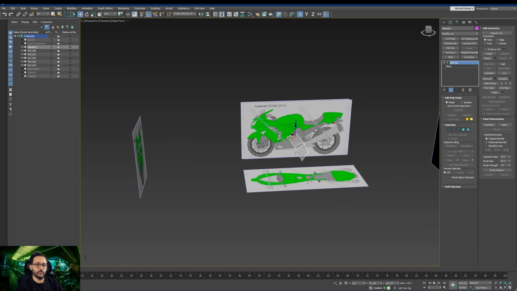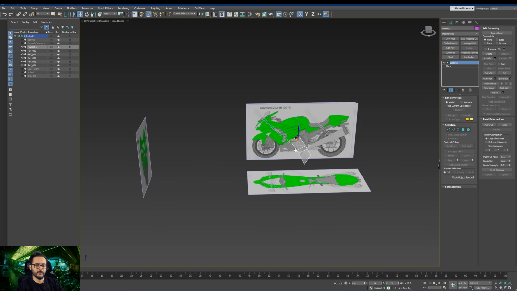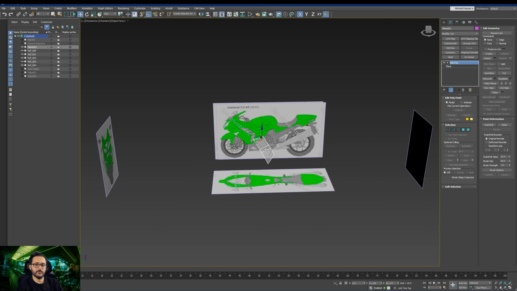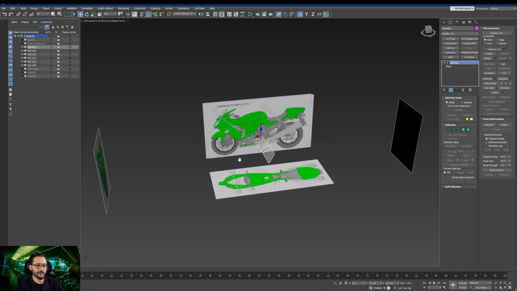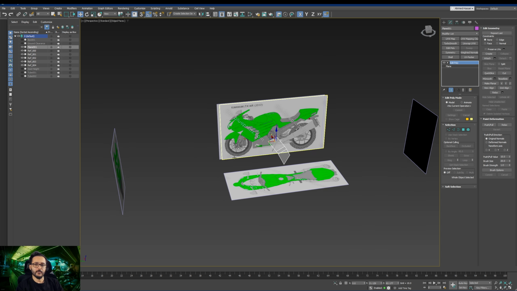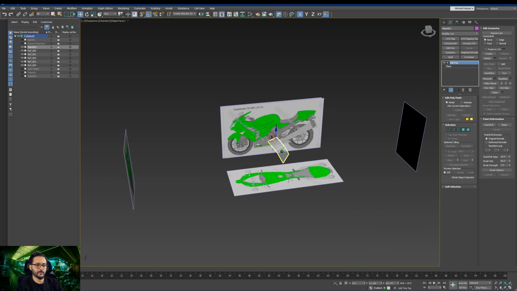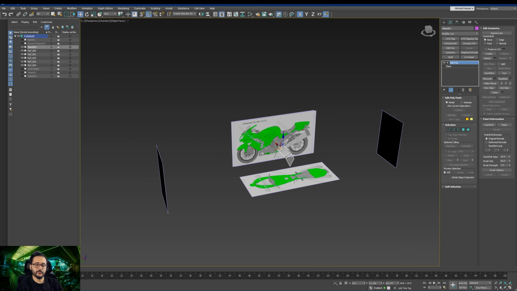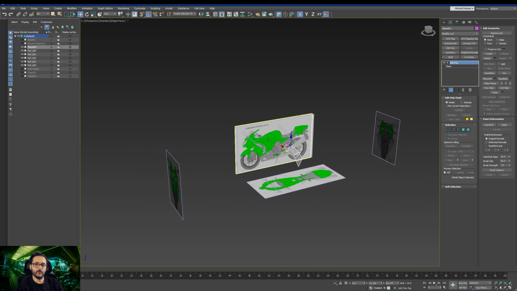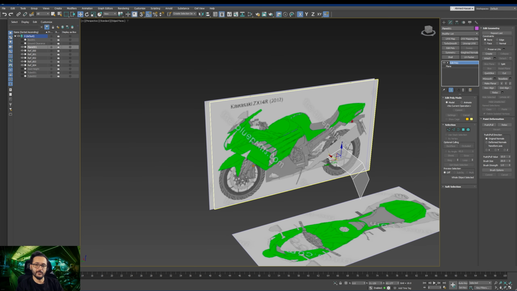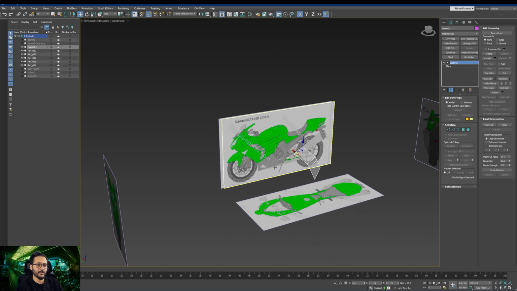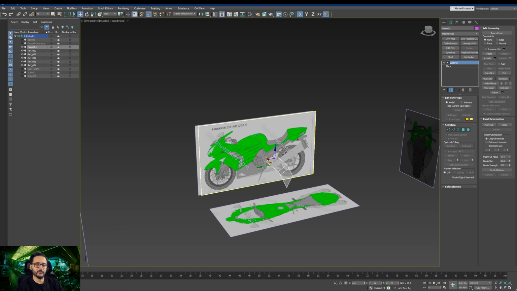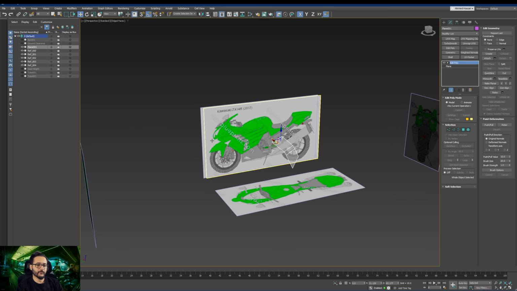So this is how we will start doing the motorcycle. Now the scene is ready, the references are ready, everything is in a good shape at the moment. So in the next video we will start working on the motorcycle as a base shape. We will not do crazy details in the next video, but we will try as much as possible to create the base shapes of the motorcycle from front to back.